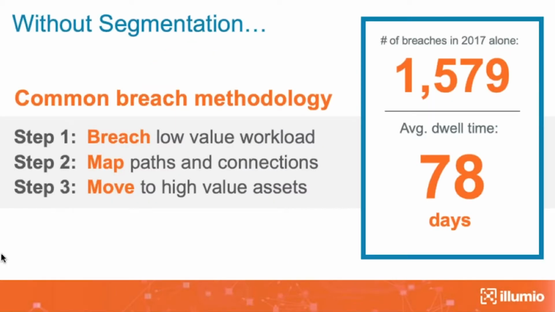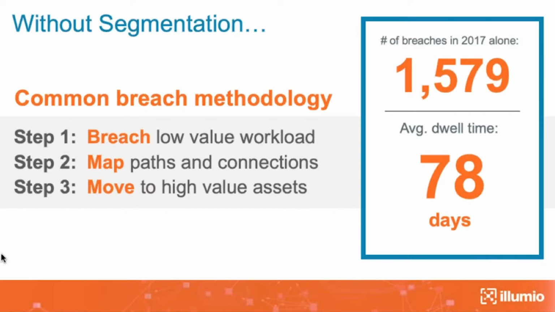It turns out that the common denominator of most major breaches is lateral movement, or what we call east-west traffic, as opposed to the north-south traffic in and out of your perimeter. This means threat actors accessing a seemingly low-value system like the HVAC portal and then spreading laterally through a network that they now have free access to until they finally reach the high-value assets of interest like the point-of-sale system. And from there, they can cause varying levels of damage, loss, theft, exfiltration of IP.